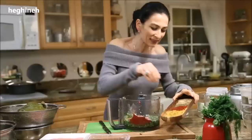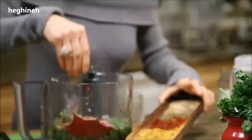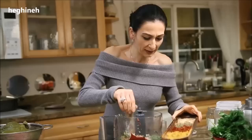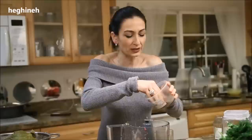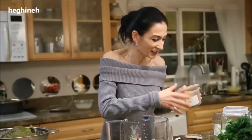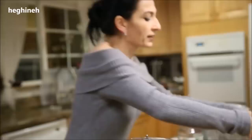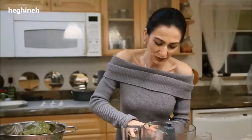Okay, so I'll add the spices, a pinch of each, probably half a teaspoonful or so. My black pepper was all out, but I'll use the white pepper. Nothing will happen. What else? Coriander and my herbs. Very important. We always use a good amount of herbs. Dill, parsley, celery, and basil. Okay, so I'll add about half a tablespoon of each. And lastly the dill. I'll give this another quick mix, and we should be almost done with our mixture.